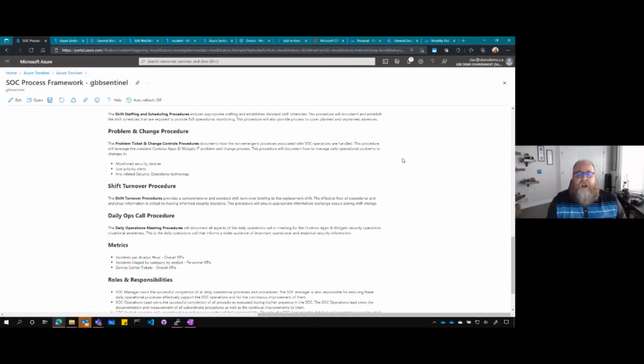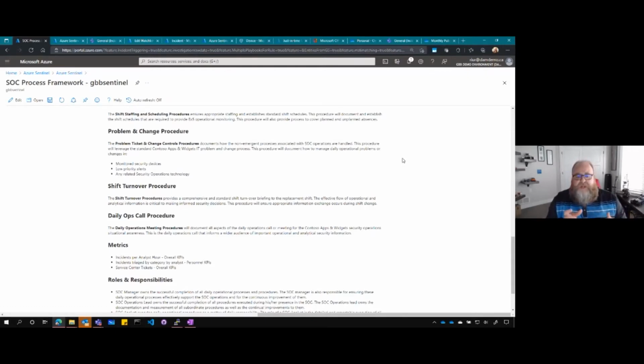So making sure that they're aware of what that change procedure is, making sure that they're snapped to that, and so they know when there is a production freeze, or when certain changes into production are being made, or when there may be changes to network devices or other devices, apps and services that may impact a business, that may show up as possibly a security incident or a monitored alert, when in fact it was actually related to some type of problem change or change control, and it maps to these type of procedures. Shift turnover procedure.